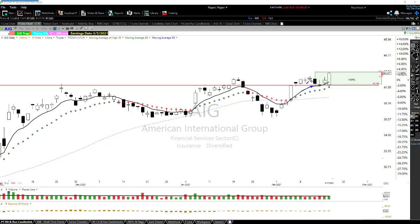We come down and we look at this, and a lot of people are going to look at this and say, oh, we have an evening star up here. I don't deny that we had a little gap up here, a doji, and a bearish candle. I don't deny that we've got a double top up here. But until you get follow through, you have nothing. You have absolutely nothing, just a whole lot of noise.